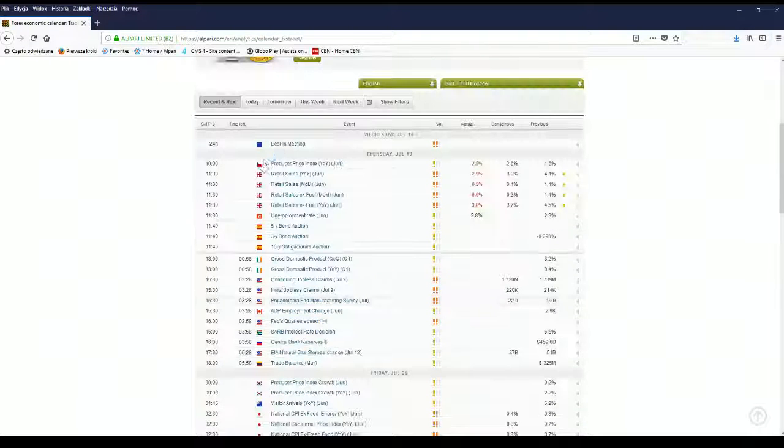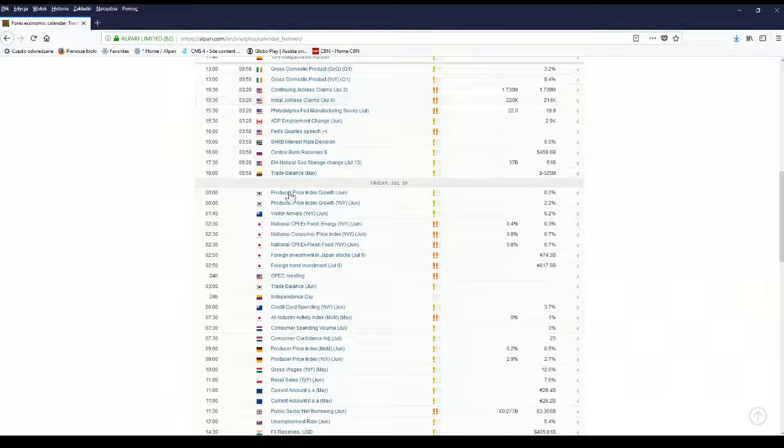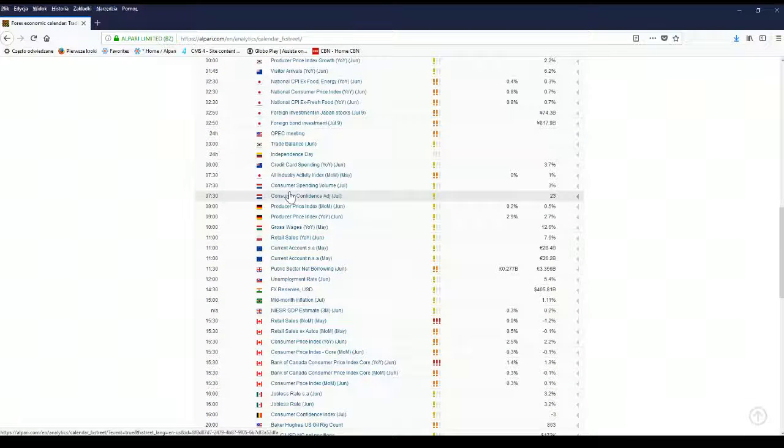So I do have a position on British pound to Canadian dollar. Data from UK was worse. Hopefully data from Canada will be better, and that will fully support from both sides my short position on British pound Canadian dollar. But I'm not bothered about this data, because the position is already on stop profit. It's not even on break even, so I'm already protecting small profits. But still better to have small. Nobody went bankrupt by taking small profits.